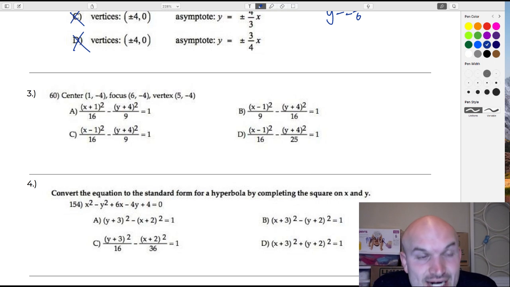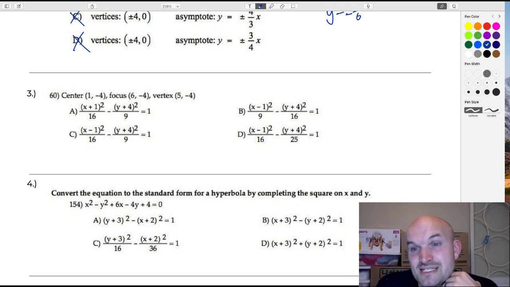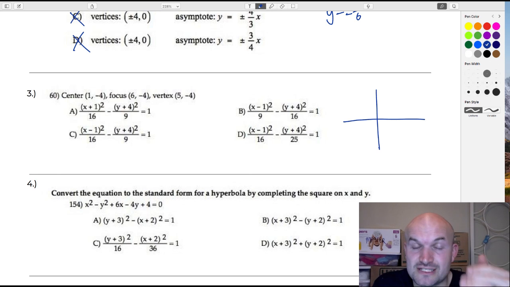All right, next one. This one is basically saying write the equation of the hyperbola. So we're given the center, the focus, and the vertex. Now this one's kind of interesting because they don't give you the plural. Like we know a hyperbola has two foci on either side of the center, as well as two vertices on either side of the center. So this one's only giving us one, which is fine. We just know that it's going to have that reflexive property, like it's going to be symmetrical. So let's go ahead and sketch this to determine, is our transverse axis horizontal or is it vertical?